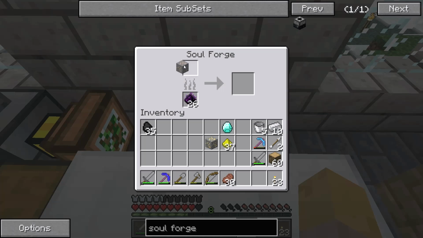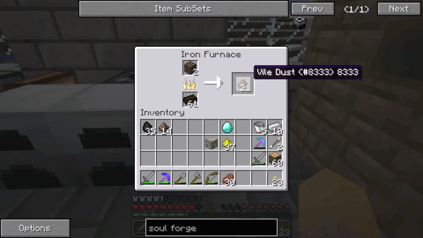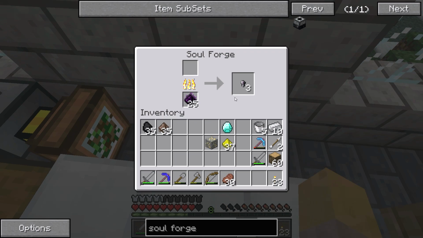But we'll put this in here, iron ore. Okay, so it looks like it's smelting. Pull this out. Let's make sure I'm right. There's no other use for that. Yes, only for corrupted essence. According to not enough items, at least.